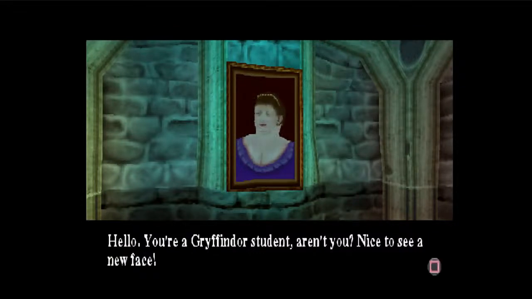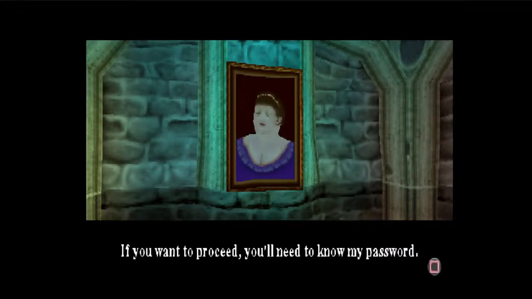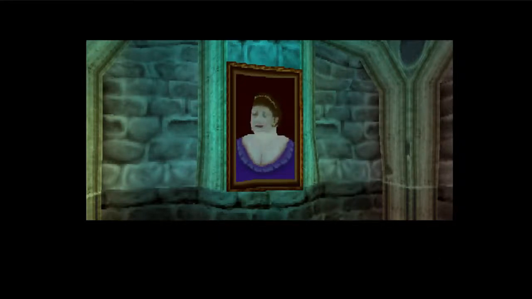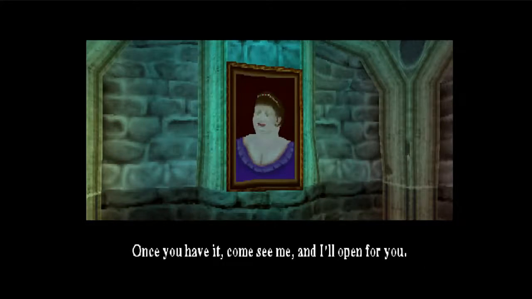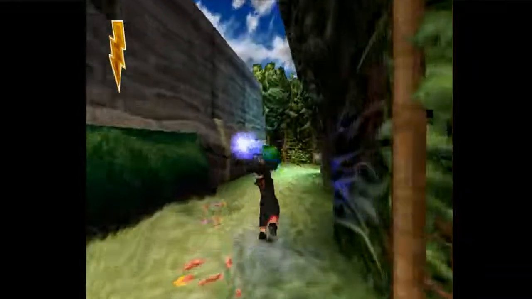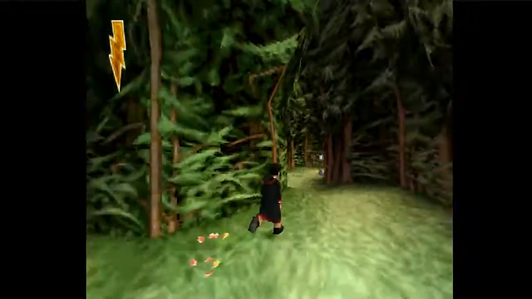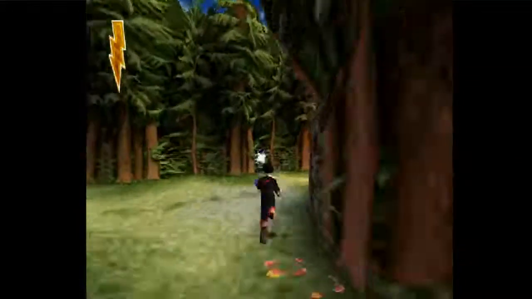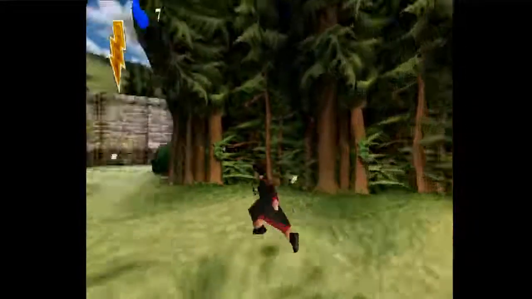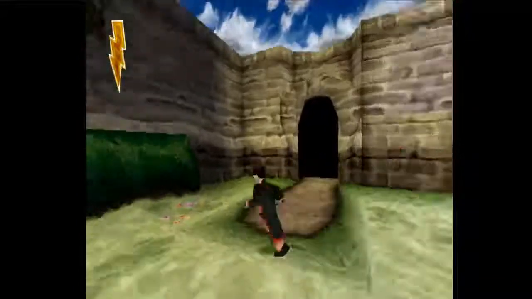You must be the purple lady. I see a new face. If you want to proceed, you'll need to know my password. God, I guess. Once you have it, come see me. Oh my god, I go away. Pixies, pixie gnomes. Turned into a bean. There's a monster somewhere.